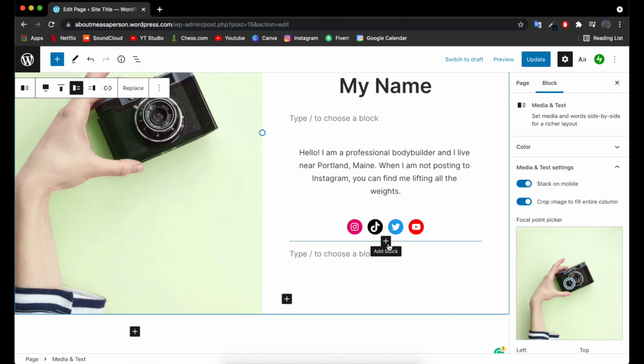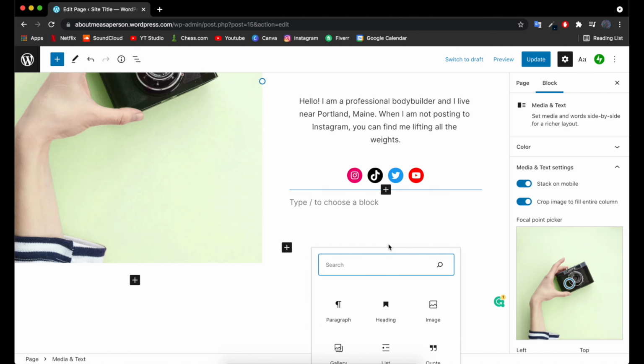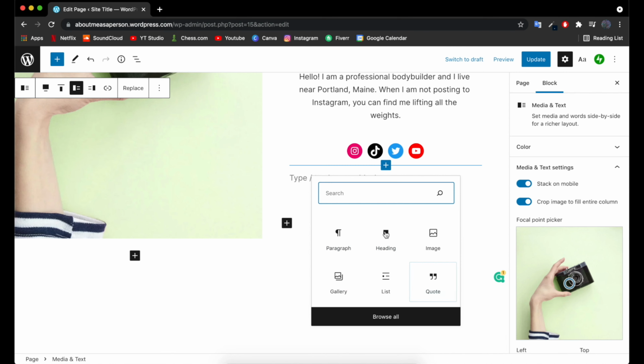where you want to have a block, click on the Add Block button, and then you'll be prompted with an option menu of what you want to add. So you can add another paragraph, we can have a heading, image, quote, list, or gallery, and there's a lot more. So let's imagine we just wanted to add a quote here. We can go ahead and click on the quote option.